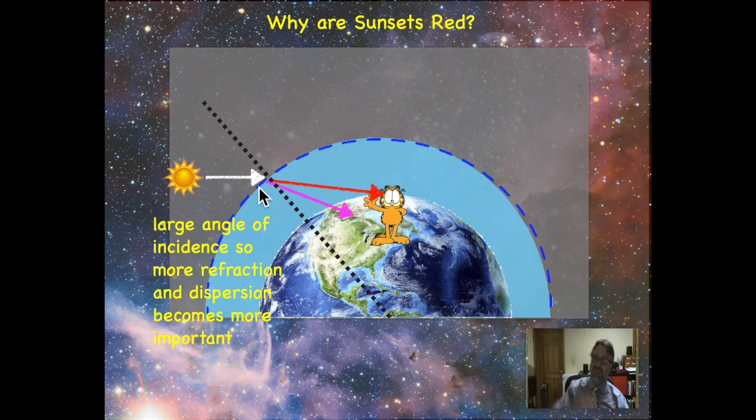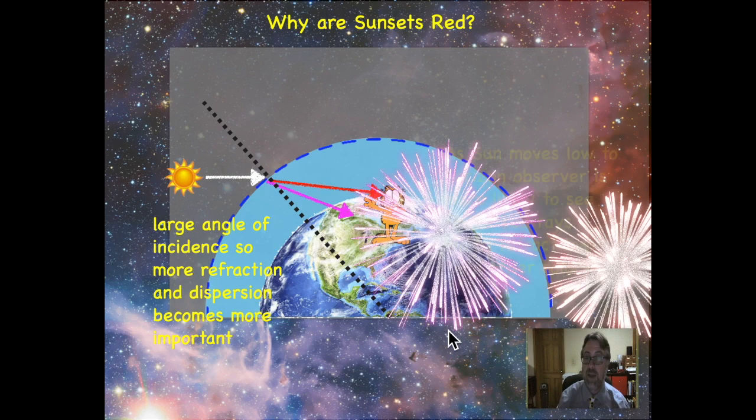So that means that as the sun gets lower and lower on the horizon, the higher frequencies, that is, the colors closer to violet, are getting bent more and more than red. So as the sun gets lower and lower, you're going to be seeing a larger proportion of red light striking your eyes. The lower the sun goes to the horizon, the larger the proportion of red light striking your eyes compared to the other colors. Until finally, as the sun drifts below the horizon, the only light that will be able to make it to your eyes is in the red wavelength. All the other colors will be blocked by the Earth as the sun gets lower and lower in the sky. Hence why sunsets always appear red.